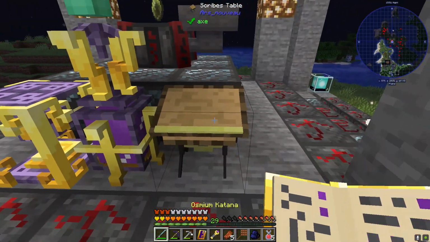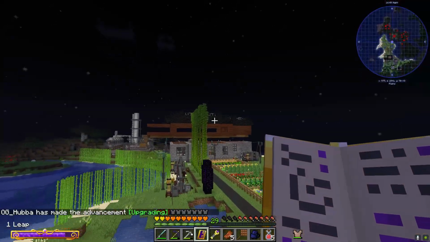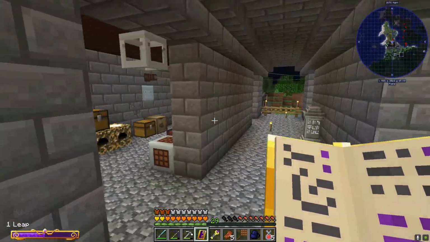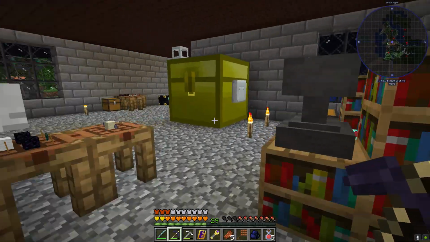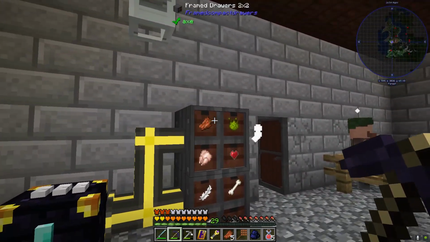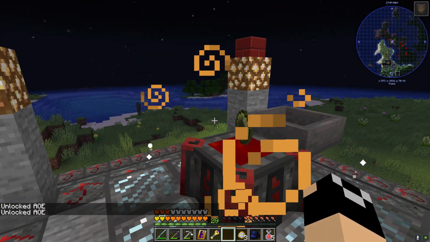Cold Snap is kind of an AoE, and it'll affect like an area. And let's pop over. I want to get the AoE. For this, AoE would increase the size of the Cold Snap, but I'm more interested in doing the freeze. And there is our AoE glyph. We'll go ahead and learn that.